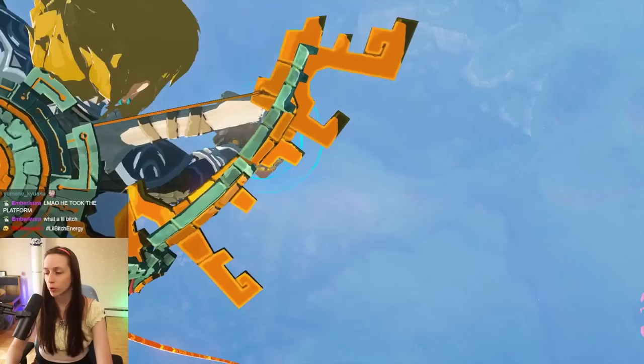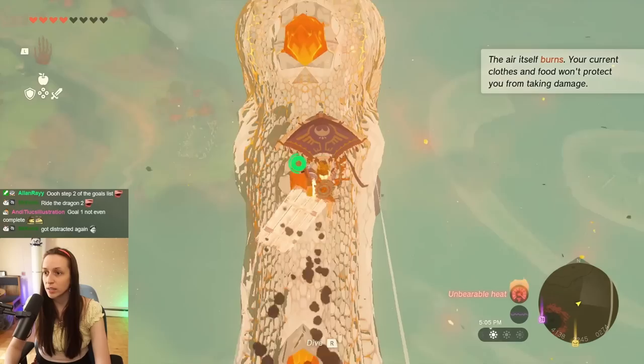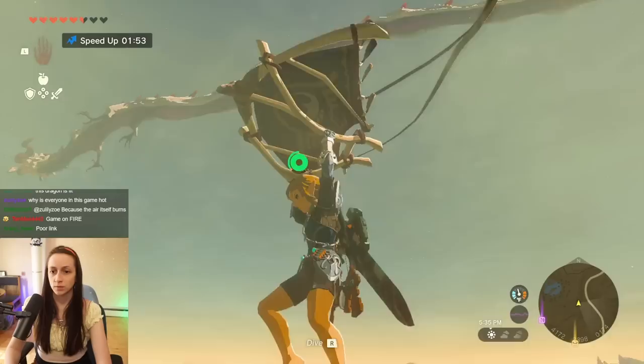That dragon's coming out. Wait. Jump on him. The air itself burns? Link, grab the shard. Okay, I got the shard. Jump. Go. Holy fuck. Where am I? Shrine. Crystal, you shouldn't be going to that shrine. All right, let's go!